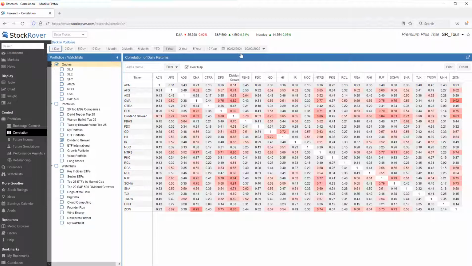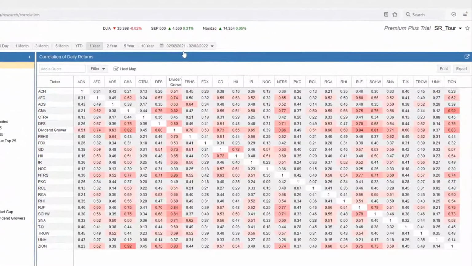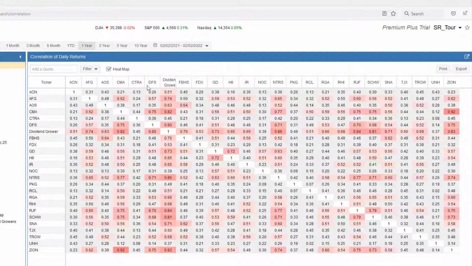Within the correlation grid, each asset appears as both a row and a column. Any given cell includes the correlation coefficient for the assets in that cell's row and column. If you lose track of which row and column you're looking at, you can just mouse over a cell to see the information in the tooltip. Let's mouse over the FedEx Accenture cell. We can see a correlation value of 0.26.